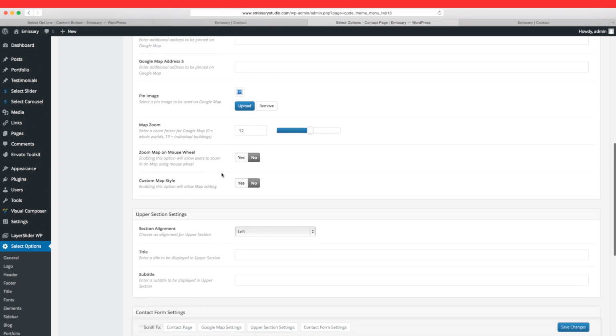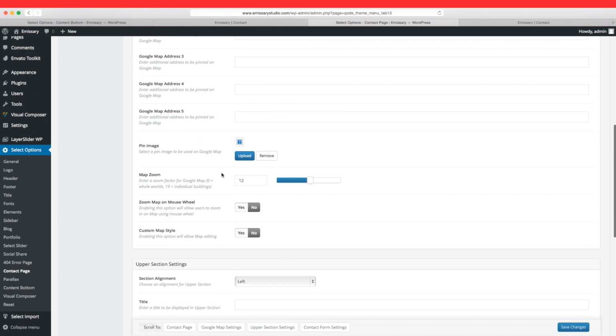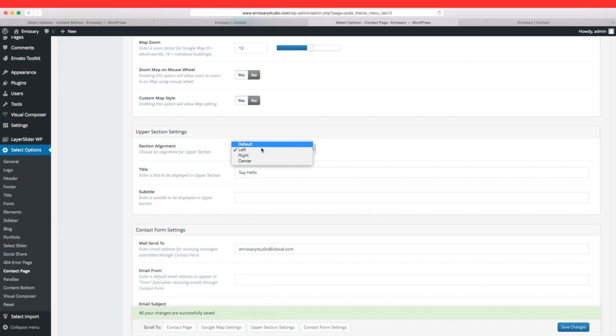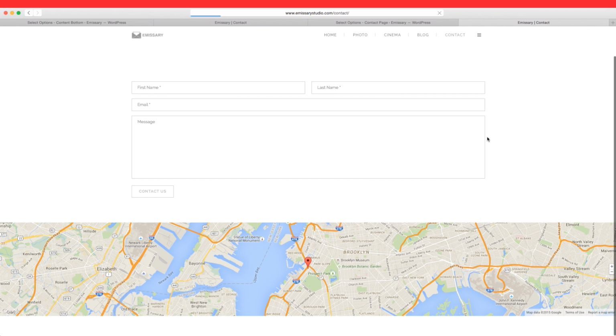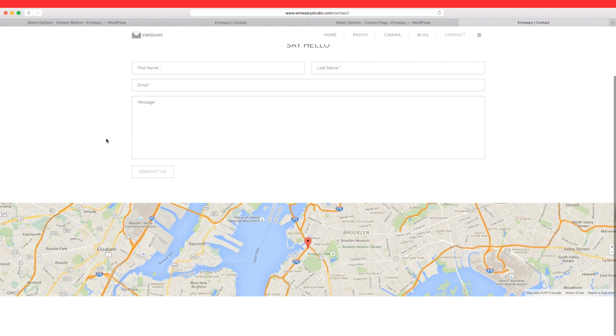So to help with that negative space, I believe I am going to add a title. So to say hello, I want that to be in the center. And this should be done. Great. Cool.